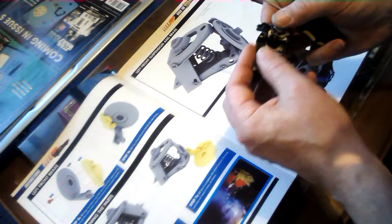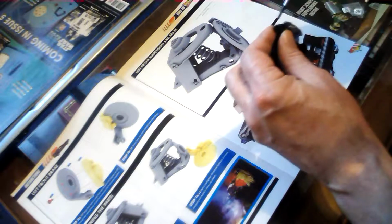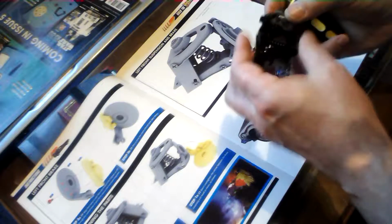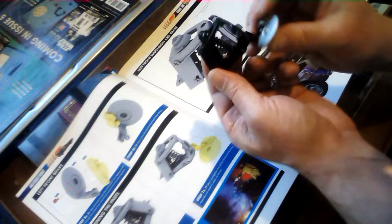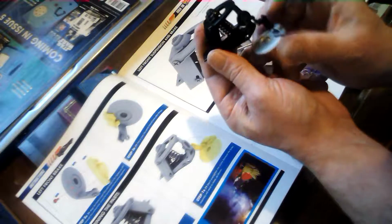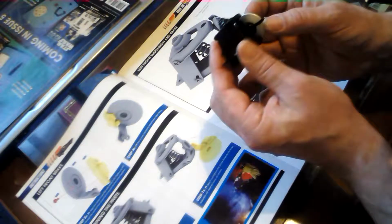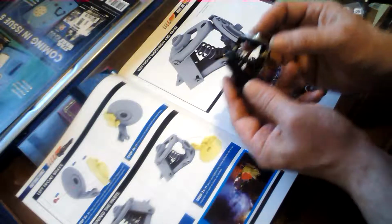Now I don't know if that screw's supposed to go all the way in, or I don't think it's supposed to go all the way through the casting. I think it will bottom out. Right, I think that's it. Okay, so that will plop down for when the car is in flying mode, and that clips up on the magnet, sort of for normal driving, if you like.